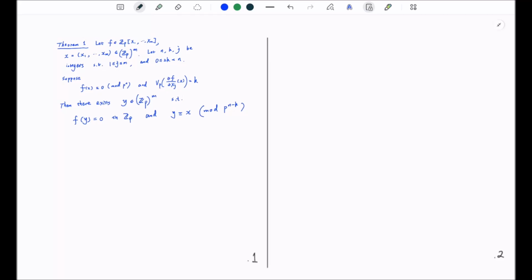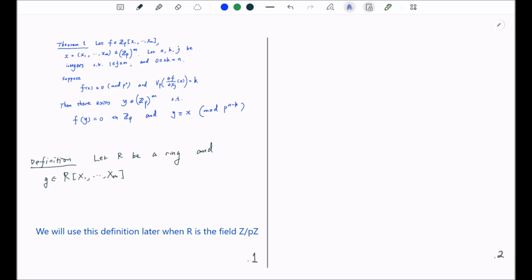Next, we're going to discuss a couple of applications to our main theorem, which we will write as corollaries. But first, let me introduce the definition which we'll use in our first corollary. Let G be a polynomial over a ring in m variables. A root x of G is called simple if at least one of the partial derivatives of G is non-zero at x.